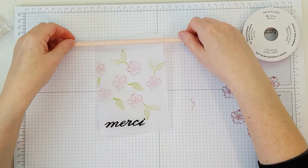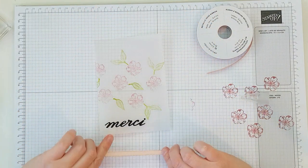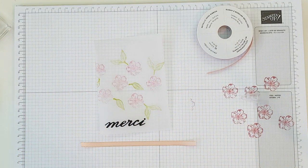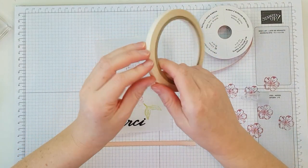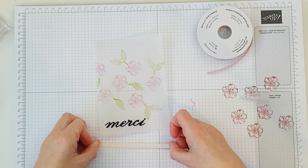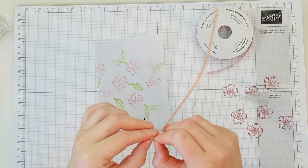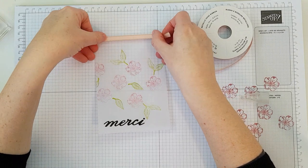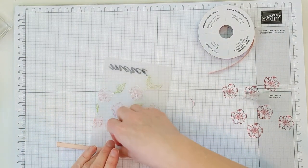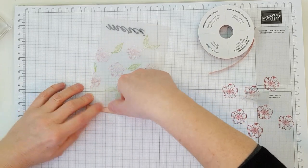Here we are. I'm back to add more decoration and to create more space where I could add adhesive. I chose to add this beautiful ribbon. I just love it. It is petal pink and it has edges made with champagne colour — I just find it gorgeous. So this is what I will use to adhere it: tear and tape. You have to be precise because the width of the adhesive is exactly the same as the width of the ribbon. I decided to stick this one right at the top, and now I can stick it on the back of the vellum and be precise so that the ribbon doesn't show underneath.